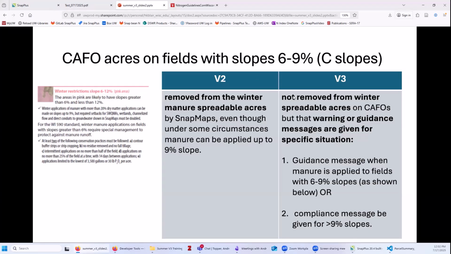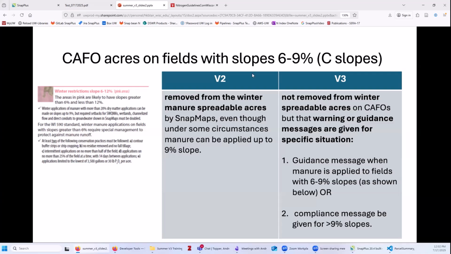What we did in version 2 with those pink areas when you had them in the field is we removed those acres from the winter manure spreadable number, even though in some cases you could apply solid manure up to a 9% slope. So if you look closely at the rules, there were cases where those pink areas may be spreadable if you meet the requirements. In version 3, those acres are not removed from spreadable, meaning that it's conceivable that if you have these pink areas in your field, you might have a larger number of winter spreadable acres in version 3 compared to version 2.